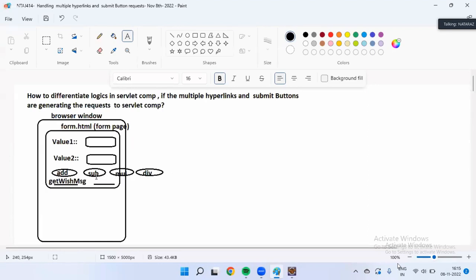Here is my get wish message, get season name. Get wish message, get season.